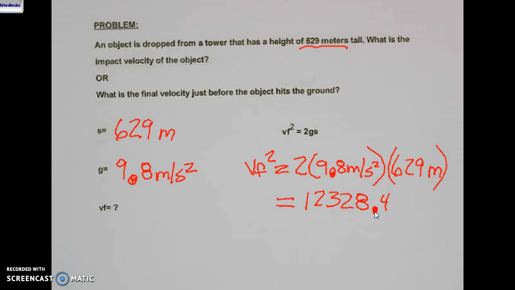Now, when we look at our units, we have meters times meters. So that's meters squared over seconds squared. But remember, we're going to take, we have VF squared. So we're going to take the square root of both sides. And when we square root both sides, we're going to get rid of our squares on our units, which is meters per second, which is what velocity should be in. And we're going to get VF.